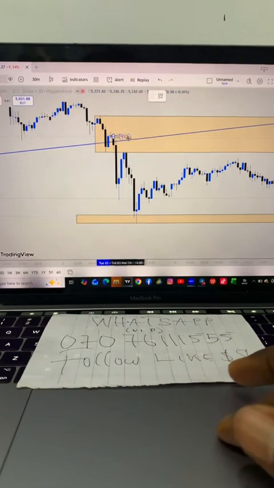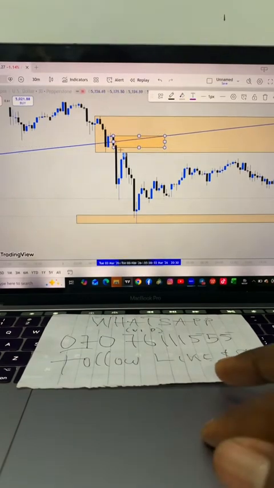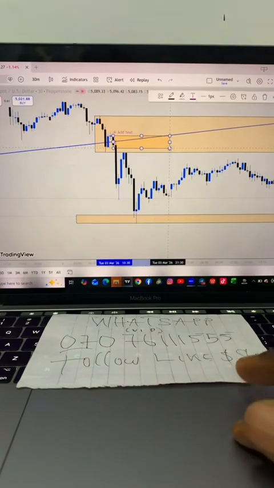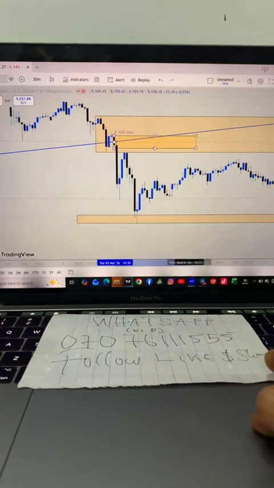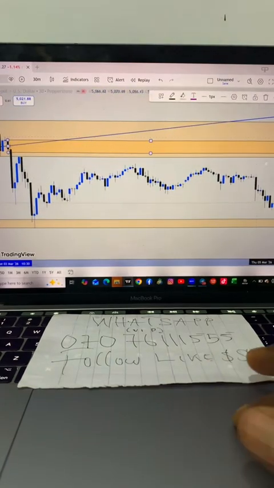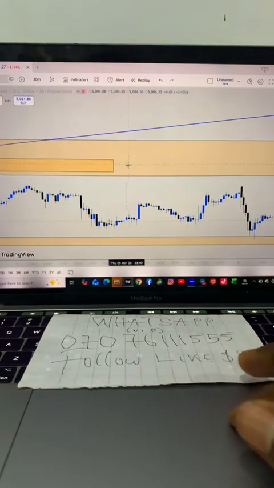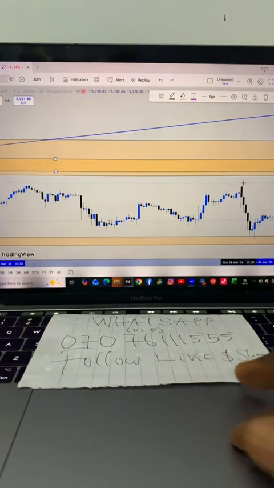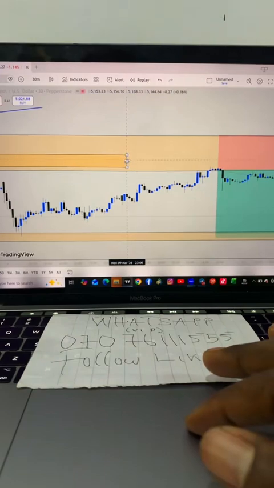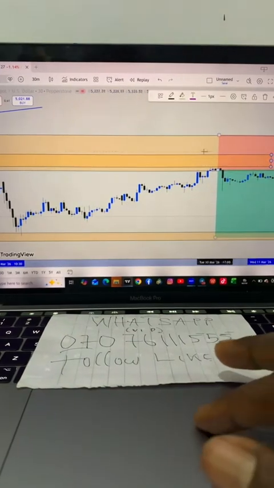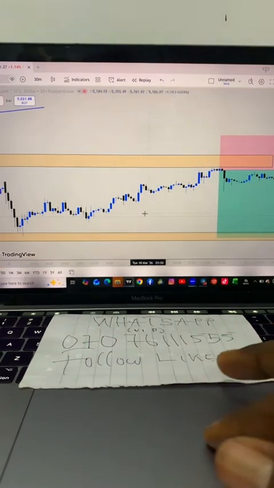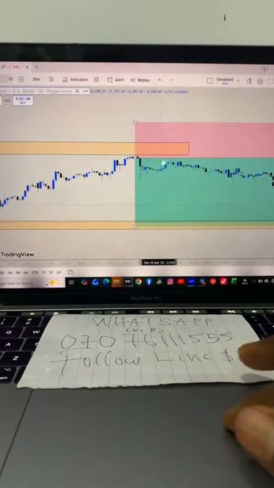Keep it here. Mark out your supply zone, which is here. That small candle before the big move. You can see that it is very clear. Draw it like this till the market gets inside it before you take your entry. Let's delete this one. We are going to delete that big line because we have already refined. Refining means getting a smaller stop loss. Let me remove this particular one so we can get a smaller one.